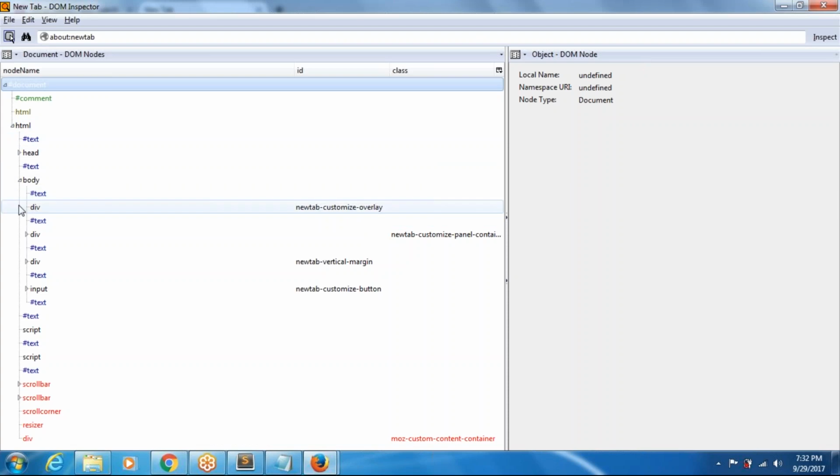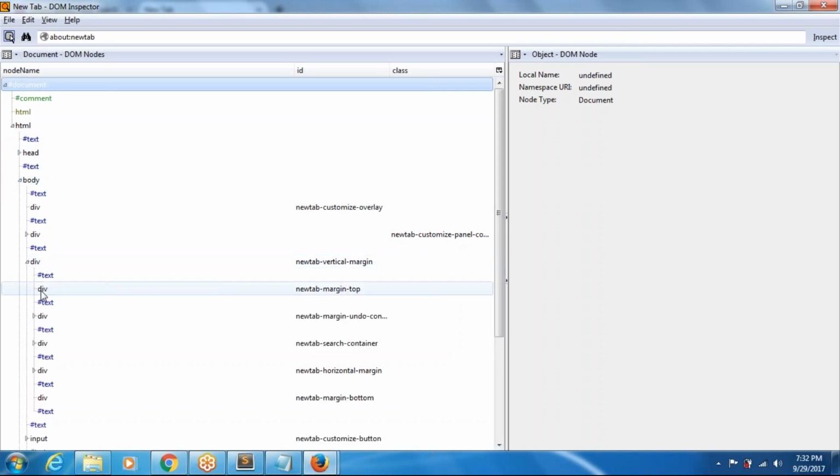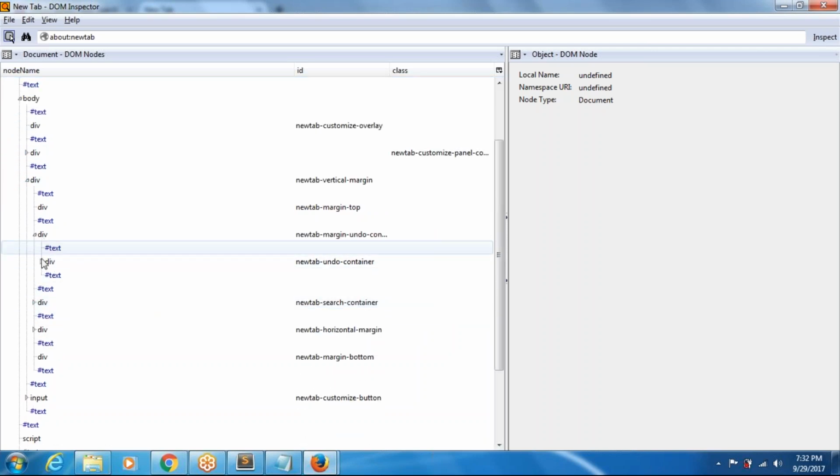The direct childs means now you can see this div is child to this particular HTML element, right? But head and body sections are direct childs. That means first hierarchy level childs. So these are called direct childs, whereas these are called subchilds, I can say.